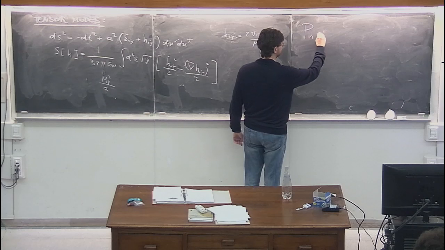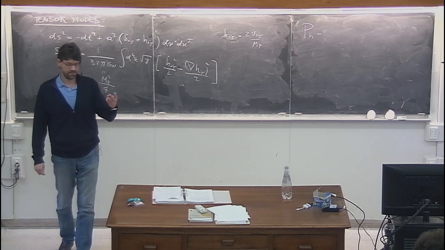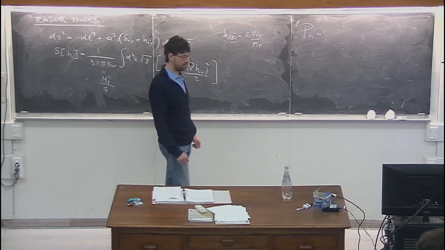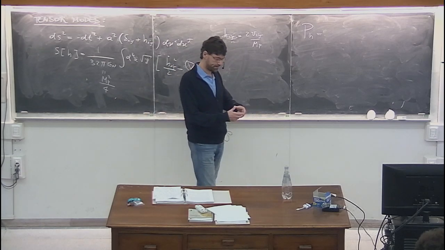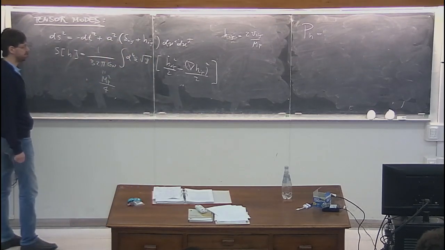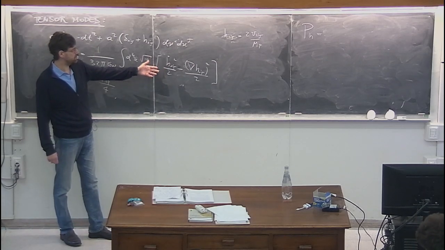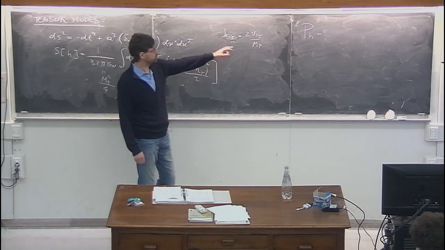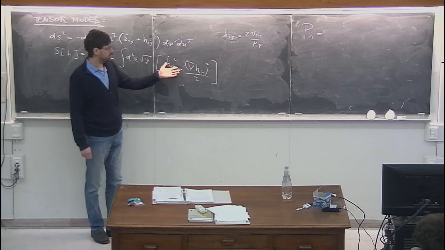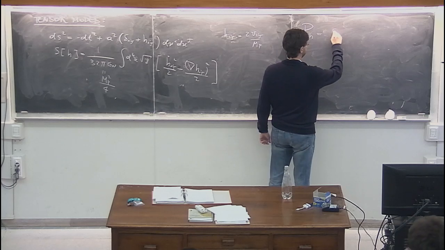If I count all the degrees of freedom, I have 2 degrees of freedom because I have the famous cross and plus degrees of freedom. You remember yesterday we also counted how many degrees of freedom you have when you look at the spatial part of the metric and then you reduce by imposing the traceless and transverse conditions. In 3 plus 1 dimensions, you have only 2 degrees of freedom. Then you remember that you have this factor of 2 that comes from the normalization of the action. And what is the power spectrum of this? Okay, so we learned it has to be 8.